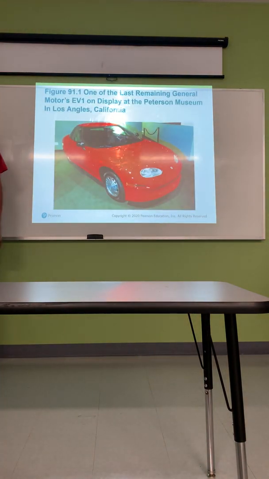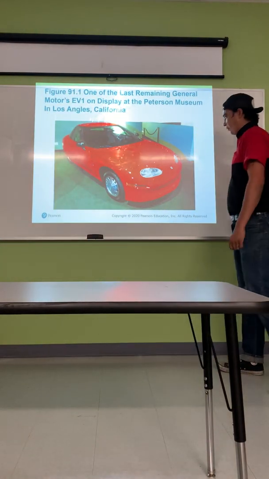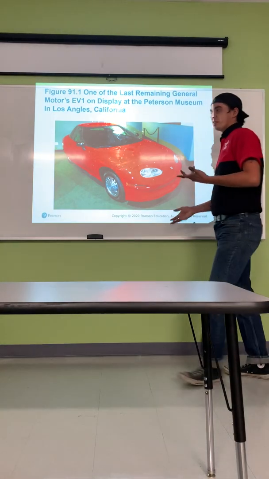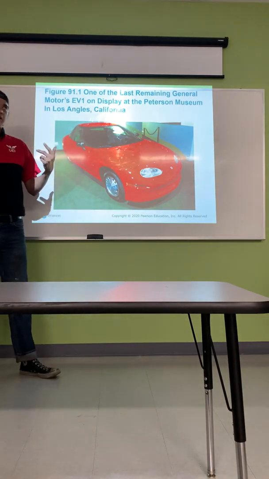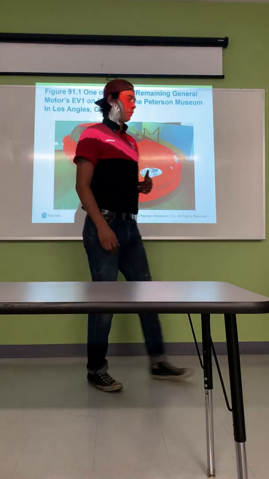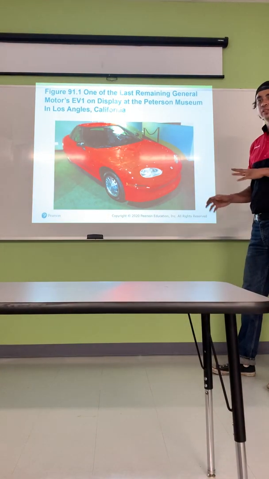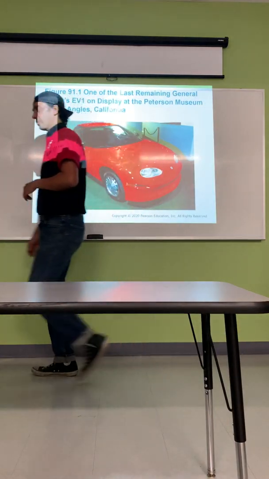One of the last remaining General Motors electric vehicles, on display at the Petersen Museum in Los Angeles, California. So this is actually a GM vehicle. I wouldn't consider it a Chevy or a Dodge, because it doesn't have... not Dodge, a Chevy or, I believe, Buick is a GM product. It was just a GM vehicle. So it's not particularly a Chevy or a GMC. There we go, this is the other one I was thinking about.